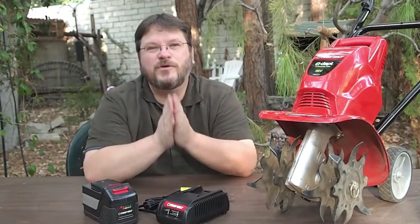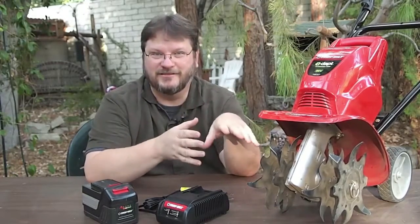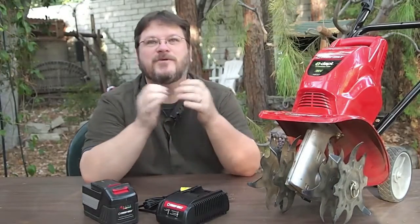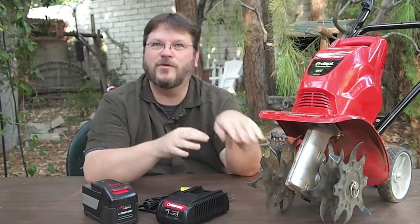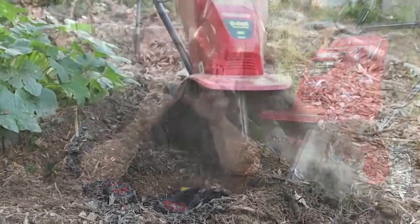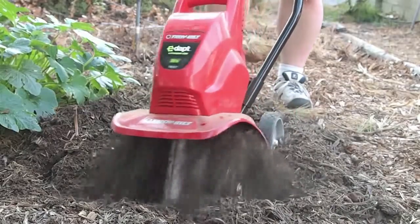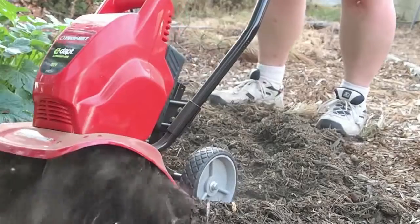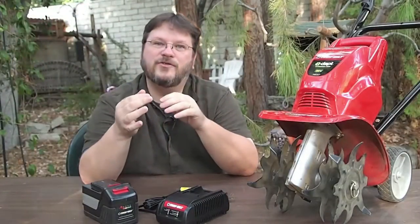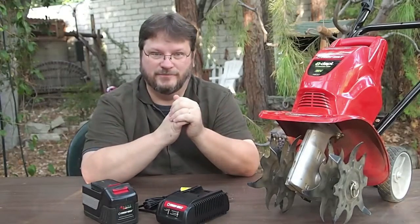Now, what I really want to stress with this product is this is not a rototiller. This is not a tiller. This is a cultivator, and they use that name, I think, to be very specific about the uses for this device. It's really designed for the smaller garden beds in your garden. Something where you're refurbishing a garden bed by adding compost or other organic material, or if you just simply need to work the garden bed around existing perennials, for example, in your garden.